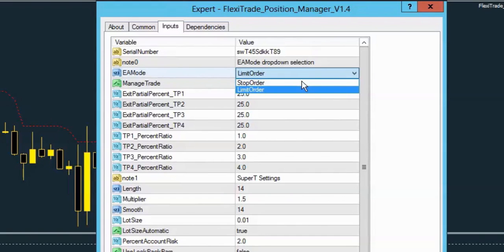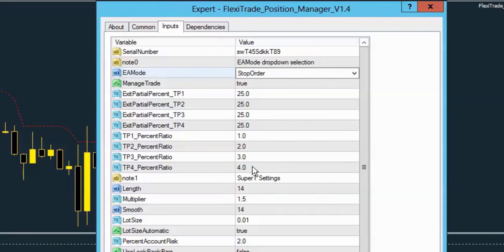The Super T indicator has been incorporated into the EA in order to facilitate the setting of the initial stop loss and the movement of a trailing stop. The trailing stop loss is, however, based on two parameters, the use of which depends on which of these parameters would bring the stop loss closer to price. Each of the take profit levels triggers the stop loss to move to the take profit level immediately preceding it, unless the Super T is closer, in which case the stop loss would move to that level on the close of the period. We'll take a look at how it works on a pre-recorded trade in just a moment.